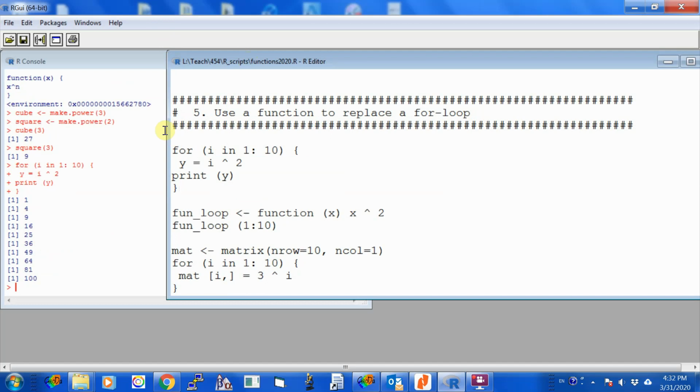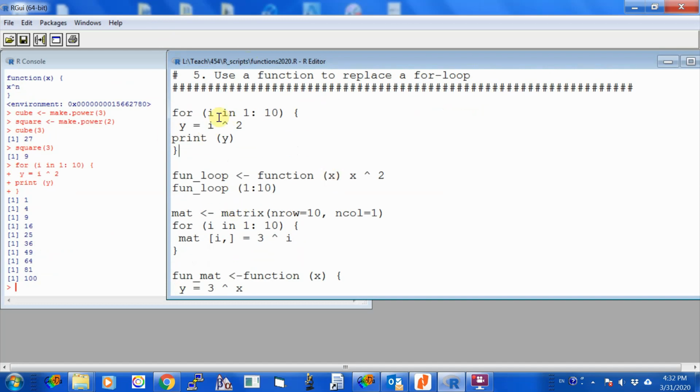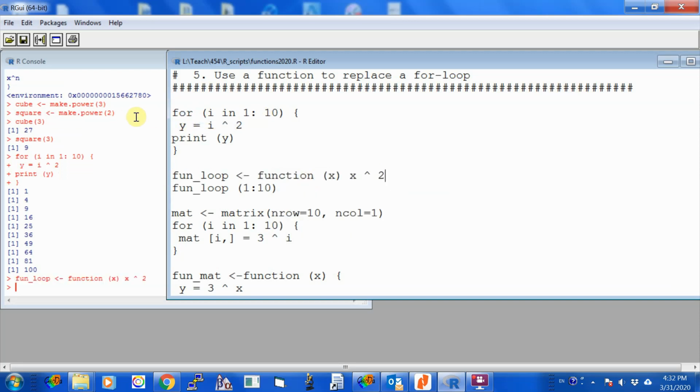We can do the same thing with a function. Okay, now let's look at this. We define this function like this. In this statement, the variable is x, and the x value is expected to be raised to the second power. And we define this function as function_loop. After we define function_loop, we provide 10 different values for x from 1 through 10. The first time, the value of x is 1, and 1 is raised to the power of 2.